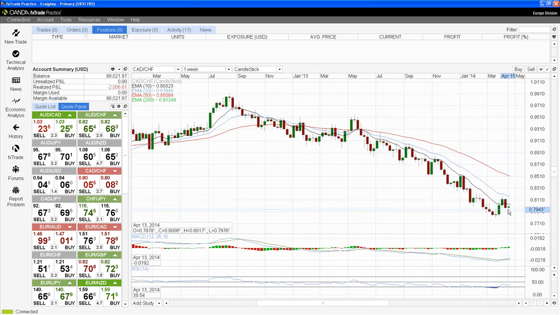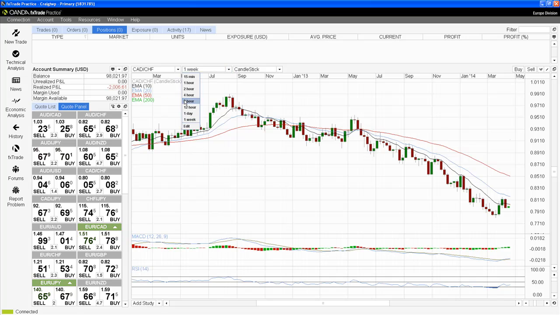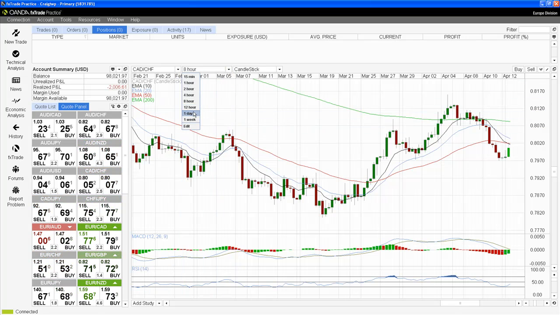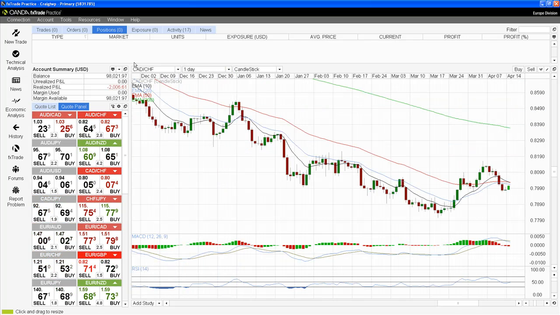these old lows taken out, and if this weekly's lows can get taken out, as I say here on the 8-hour, it will be these lows here, which therefore will have the weekly candle broken to the downside, being very bearish, but also a nice new downtrend on these mid time frames like the 8-hour, the 12-hour, and the daily as well, which is more of a swing time frame. So that's what I'm looking at there on CAD Swiss.